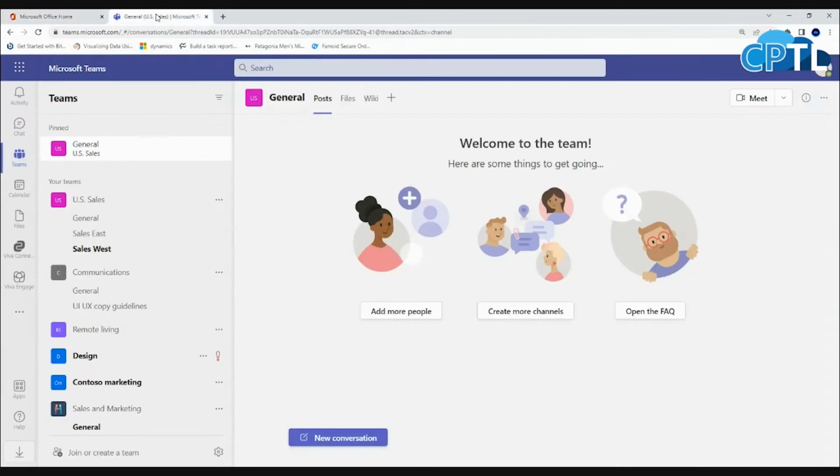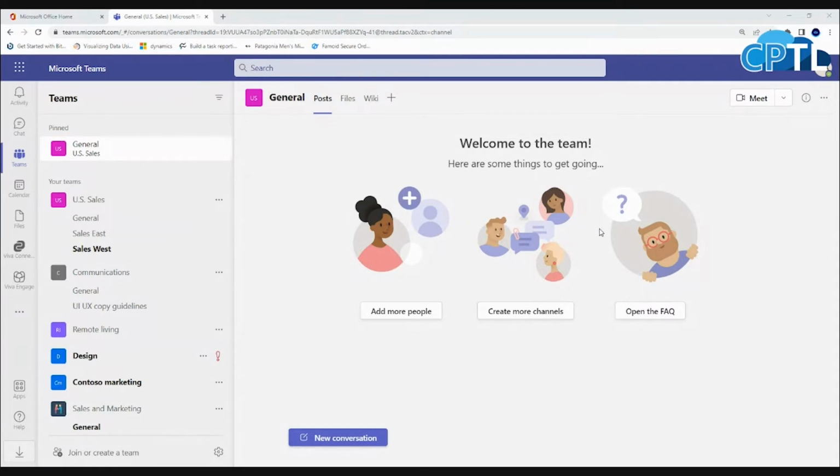Both applications have similar functionality that I'm showing here. I just happen to be using the web, but these same things that we're going to cover here are going to be available within the desktop application as well, if that is what you choose to go for and how you wish to use the application.